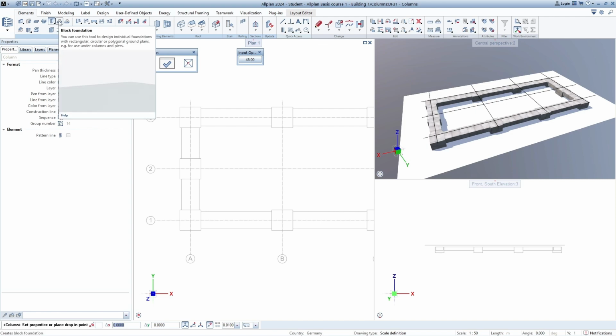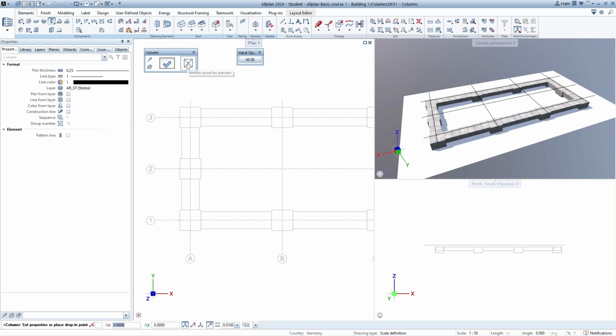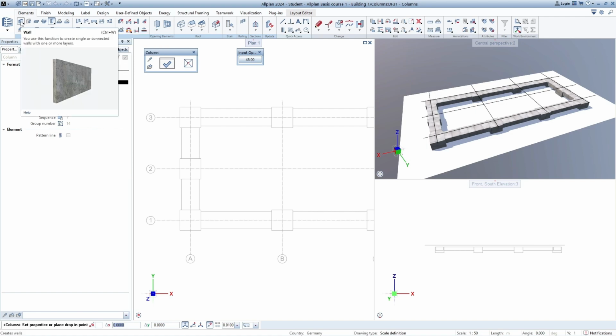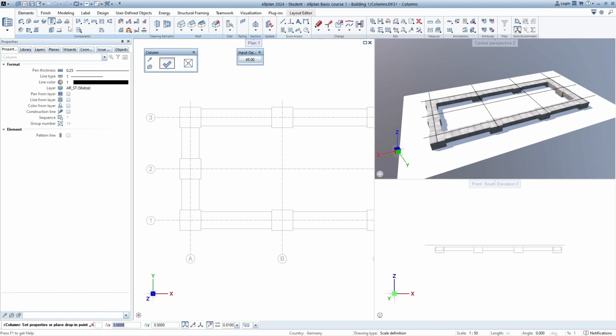You define all the sizes and parameters for this kind of element, and then you place it there. This is the reason why you have the anchor point for preview menu. There are also elements that are bounded to lines, and those are strip foundations and walls. We will also talk today about the slab foundation and the slab itself.